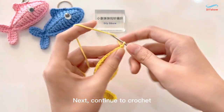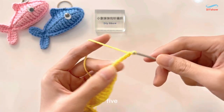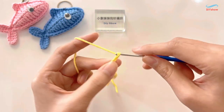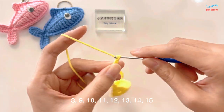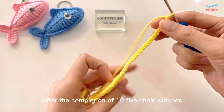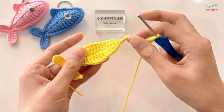Next, continue to crochet 15 chain stitches, 3, 4, 5, 6, 7, 8, 9, 10, 11, 12, 13, 14, 15. After the completion of 15 chain stitches, use the same method to crochet another piece of fish's body.